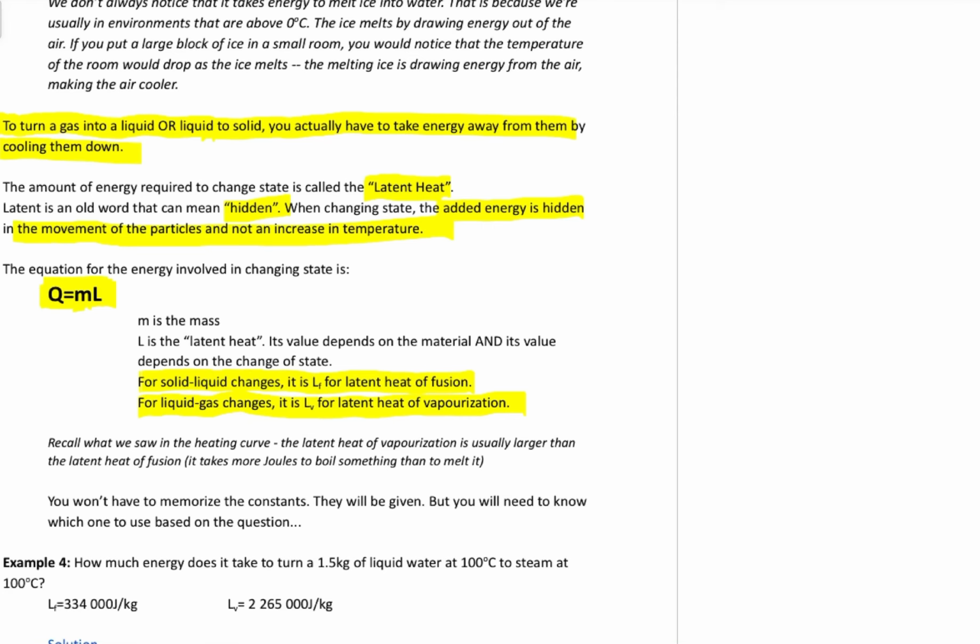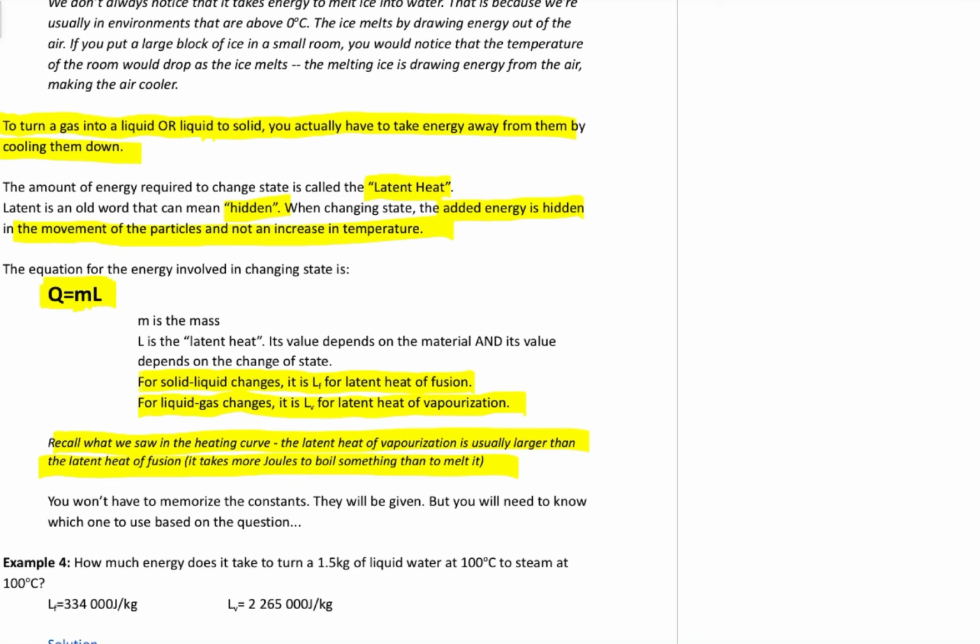It takes a certain amount of joules to melt ice into water. It's going to take a different amount of joules to take the same amount of water and have it go from water to steam. The two different phase changes don't have the same constant. Generally speaking, when you start Googling them, it takes more energy to boil something than melt it.